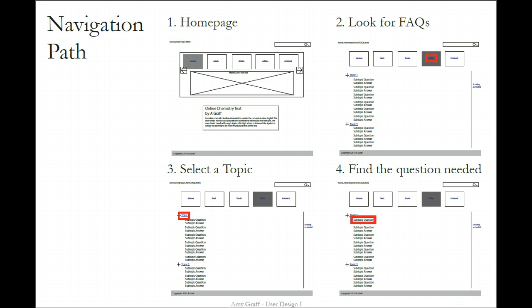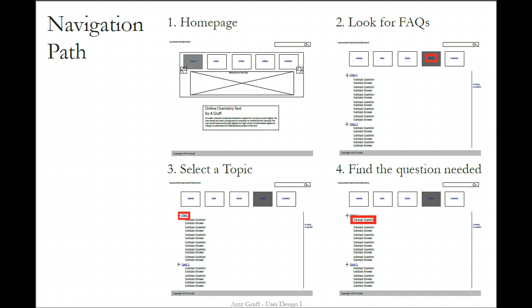I think one of the most common paths that a user who would come to this site would want to do is that they're going to be looking for a frequently asked question. And so in order to do that, they would initially start on the home page. And then what they're going to do in step 2 is they're going to look for that frequently asked questions button. And once they get to that button, then when it opens up, they're going to have to select the topic in which they want to find. And then so once they've gotten their topic, they will be able to actually open up a menu, and when they open up the menu they can figure out what question within that topic they're actually seeking and get an answer.